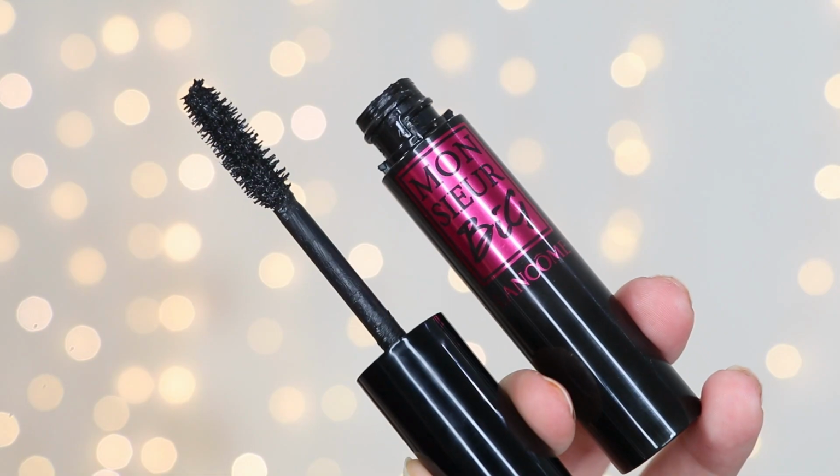And my Thrive Causemetics Liquid Lash Extensions Mascara. That's my favorite mascara, especially when I'm lazy because it's a tubing mascara and it just comes right off with warm water. The best for your lazy days, the best. But I have quickly realized in the past month that whenever I want false looking lashes, I keep grabbing this. I keep gravitating towards this mascara and it's almost like the drier it gets, the better it gets. This is the Lancome Monsieur Big Mascara and I think there are so many mascaras at the drugstore that are amazing.